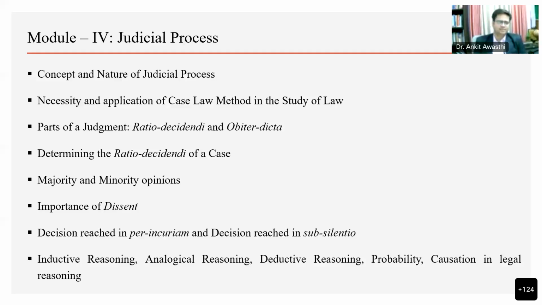We have to discuss the parts of a judgment, which we are aware are known as ratio decidendi and obiter dicta, and we have to see what the tests are to find out the ratio decidendi of the case, like those of Professor Wambaugh and Professor Goodhart. There are theories like the reversal theory, abstract theory, and material fact theory. These are required to be discussed when we discuss ratio decidendi.